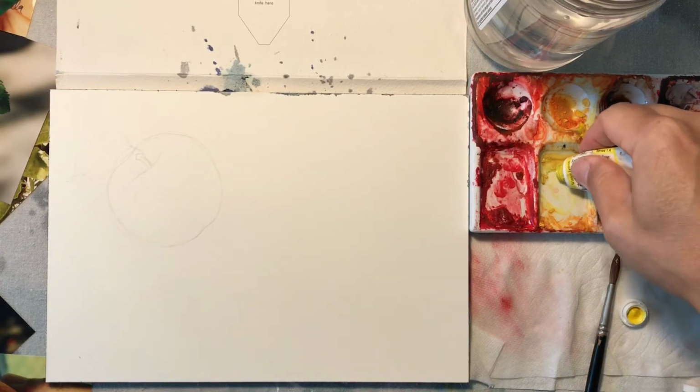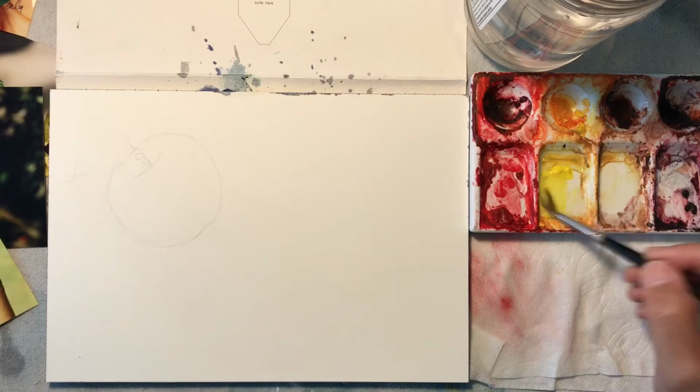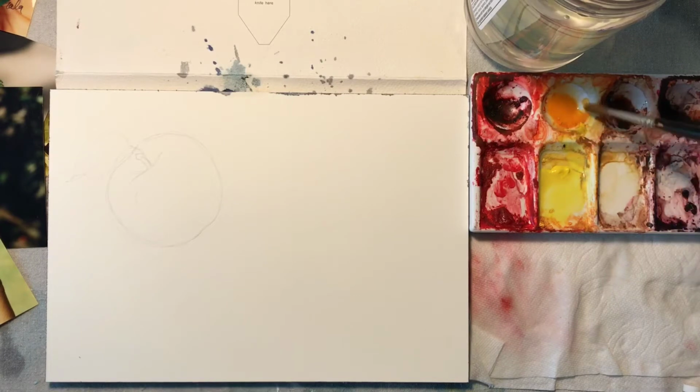Here I'm adding some watercolor to my palette. Remember, a little goes a long way. I'm loading my brush with water and then adding some of that water with the brush to my watercolor, mixing it well. I'll get more water and mix up some dry watercolor.